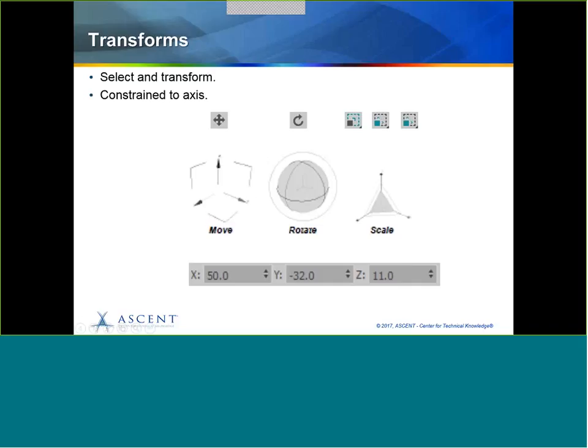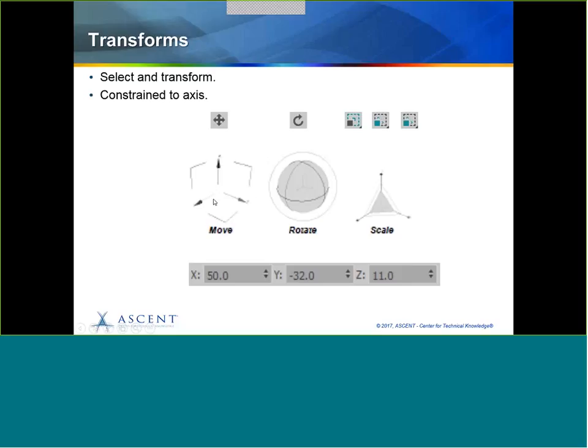For example, if you want to move only in the X direction, Y direction or Z direction, you can just highlight one of those handles, and it will constrain the move to that axis. You can also have all three axes, or move in just one or two axes.